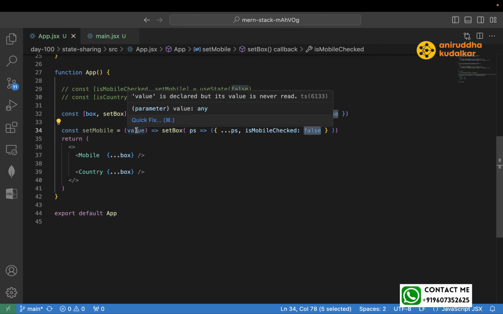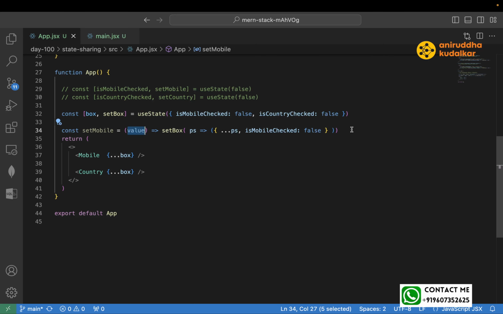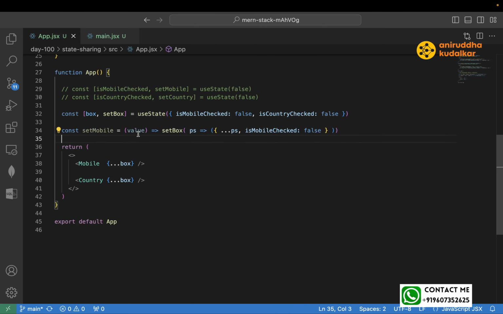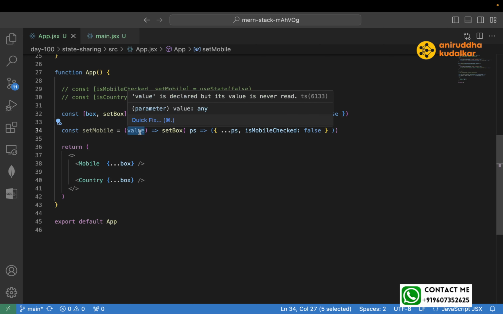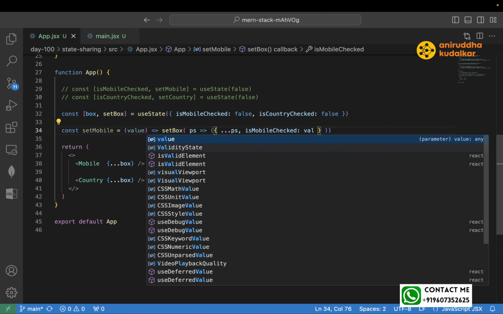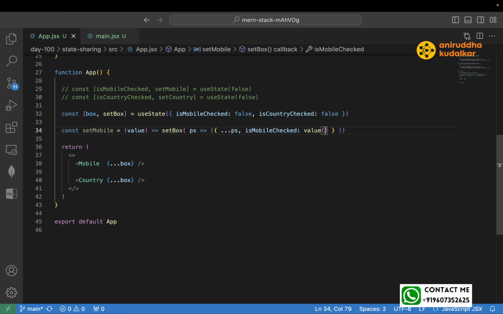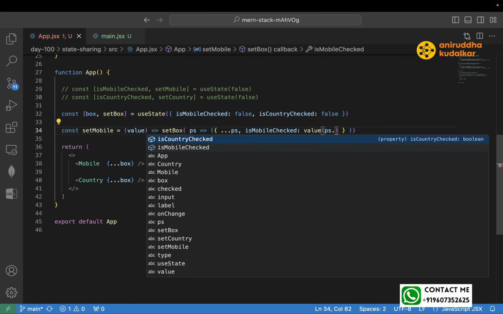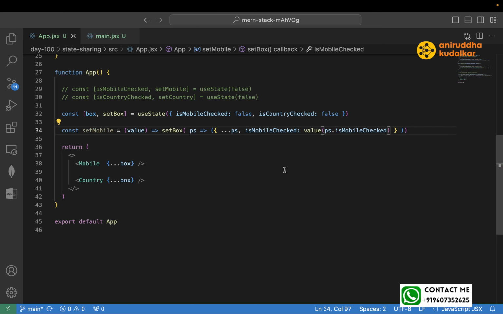But here if you see, this value would be containing the new mobile state. So here we can say value of ps.isMobileChecked.